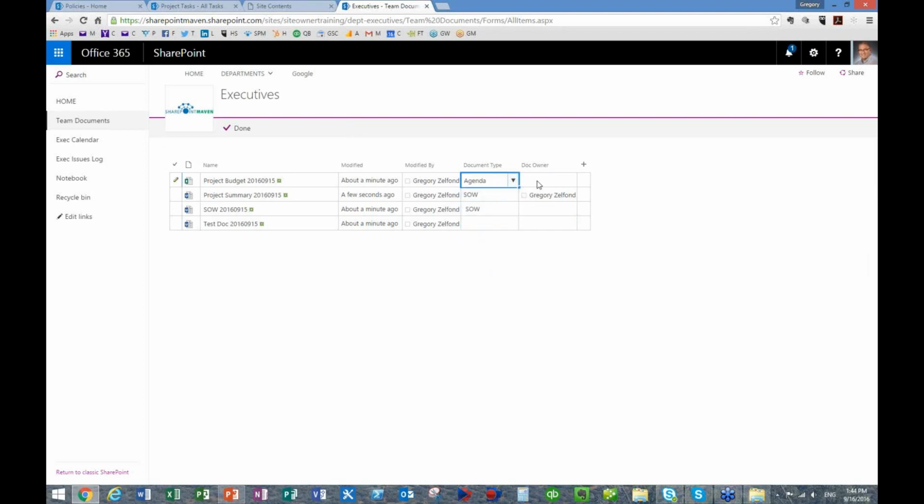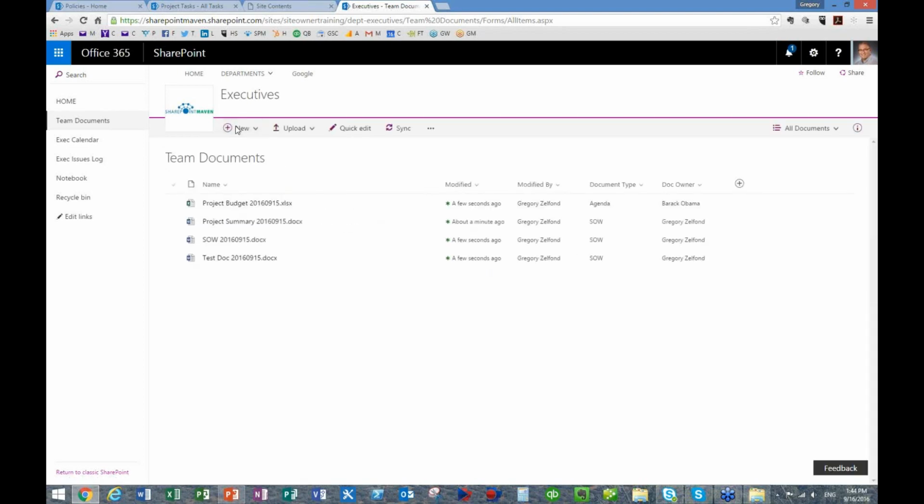And so what you can do is, let's say you uploaded a bunch of agendas or they belong to the same owner, you can just do this. Drag and drop, you see? Let's drag this one. Drag and drop. So I just uploaded and tagged a bunch of documents in a matter of seconds. Now, so here I am. We just created metadata. We're good now.